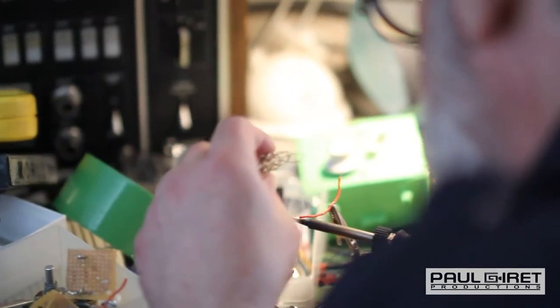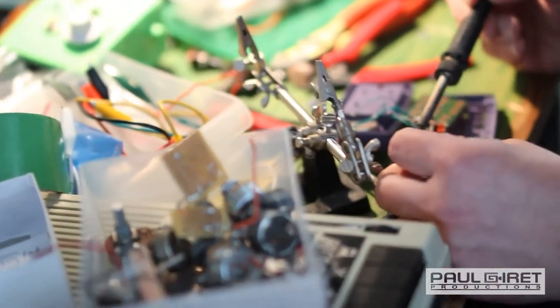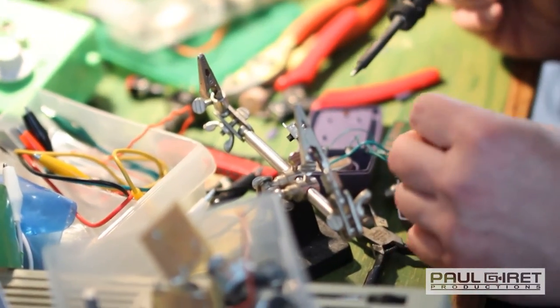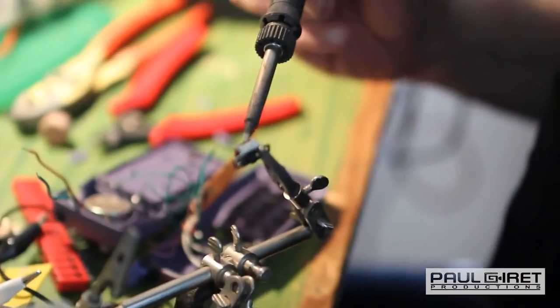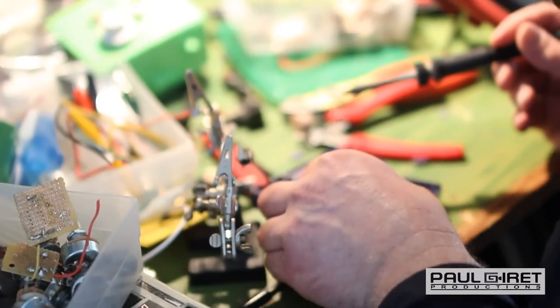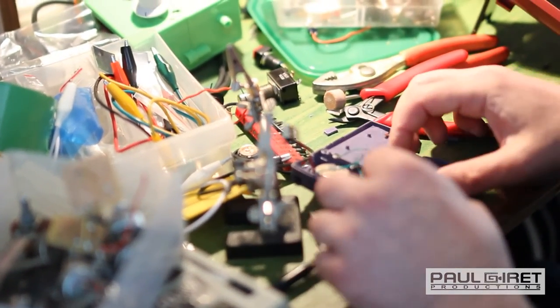Part of the thing about circuit bending too is, the more patience you have, the better your circuit bend is going to be. I tend to have very little patience. I'm like, yes, I want it to be done so I can use it, you know? And so you do it, and it works, but it's really slapdash, and it breaks really easy. Right. Like this one.